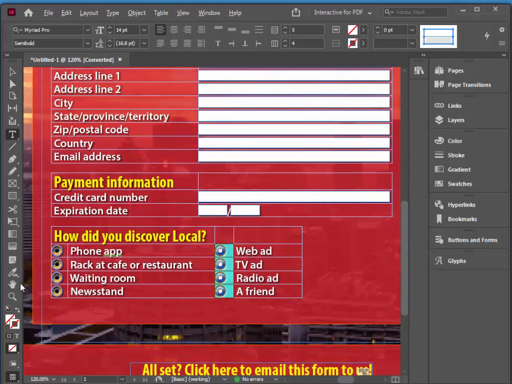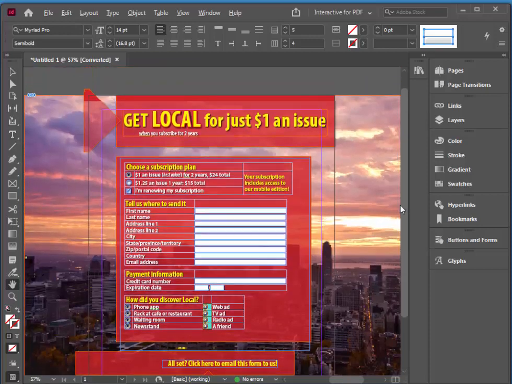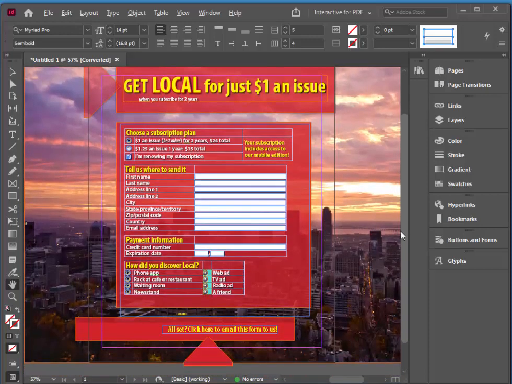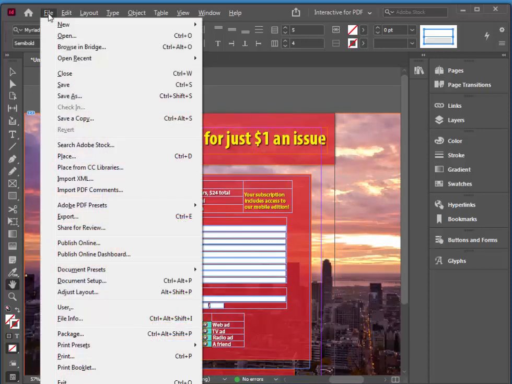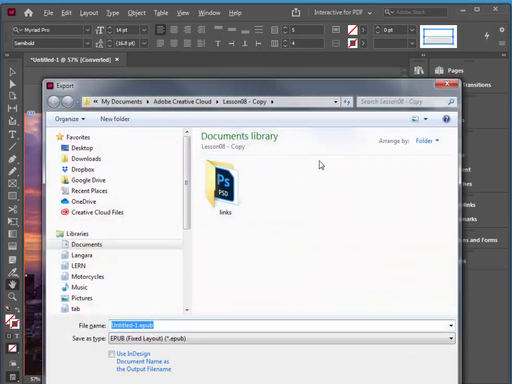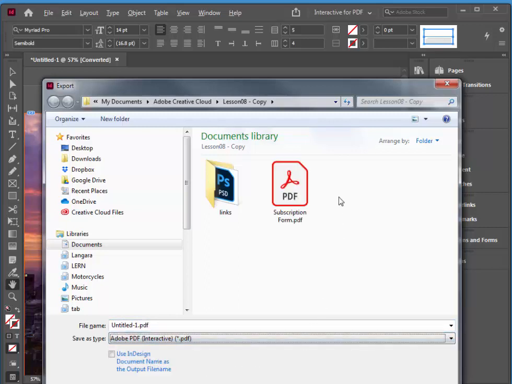If I double click on my hand tool, it'll fit my form to my work area, and it looks pretty good. So let's give it a shot. We'll try it out. So to do that, we go File, Export. For a type, we use PDF Interactive.